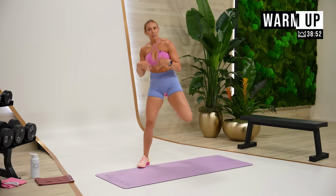Great work. Other side, and we're keeping this one heavy because we only have two rounds of this circuit, okay? So work hard in the work. Four, two, one. There you go. Stay forward with your torso.